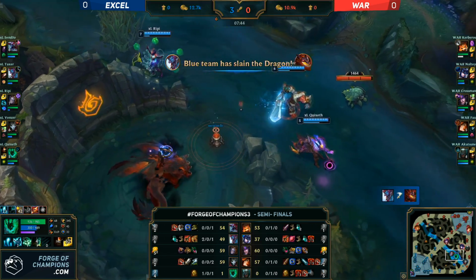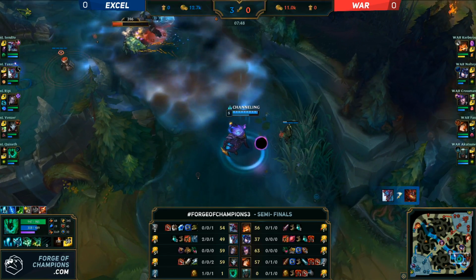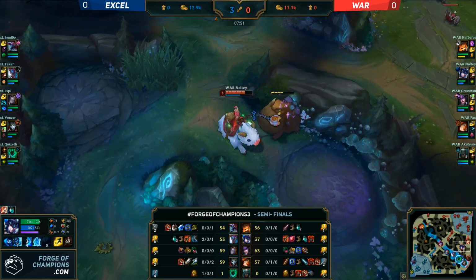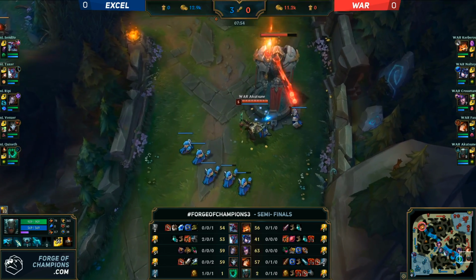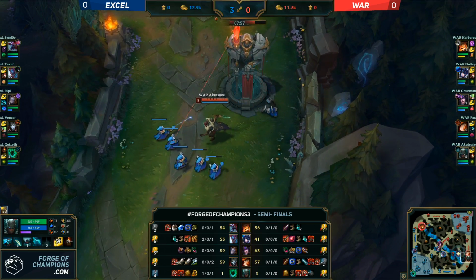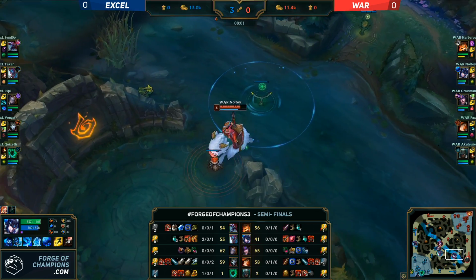And this is exactly what we were talking about in Champ Select. EXCEL need to get ahead and need to stay ahead. And with an early game like this, they're well on their way towards it. Absolutely. 3 kills in the lead, 1,500 gold and an Infernal Drake as well. All going right here for the EXCEL squadron.